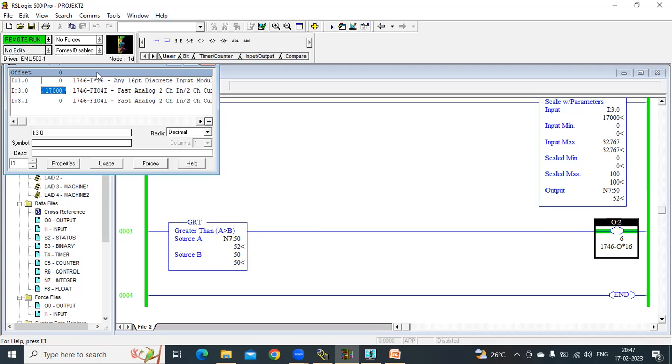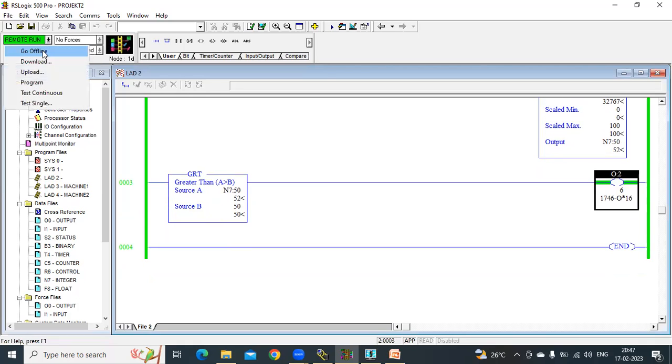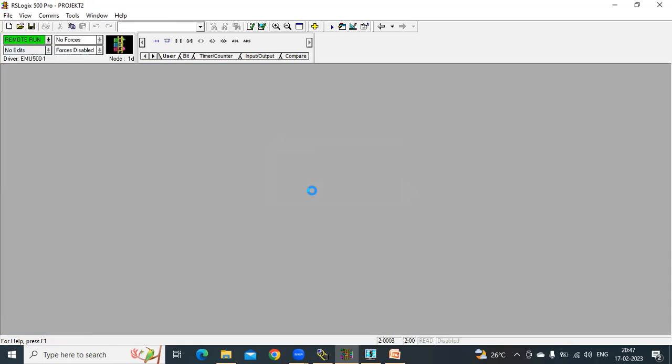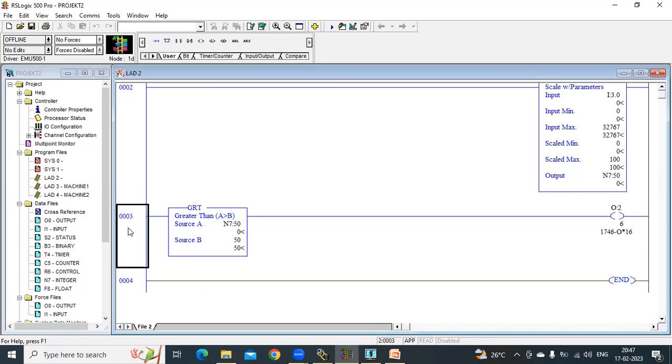Similarly for unscaling, meaning reversing your outputs. If you want some output as an electrical signal, 0 to 10 volts or 4 to 20 milliamps, like we're having a control valve for opening and closing that valve, or controlling motor speed through a drive, you can do this with the unscale block.